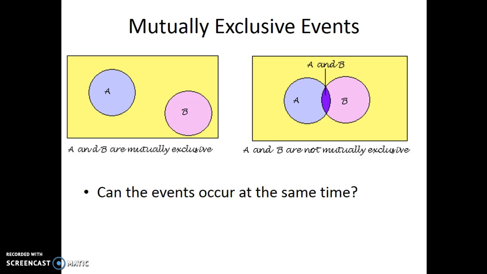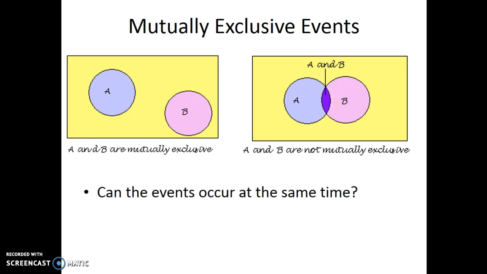So for example, if we're going to be talking about the event of being a child and being 7 feet tall, mutually exclusive. You will have nobody who is both a child and 7 feet tall, or maybe under 5 and 7 feet tall, or something like that, something that cannot happen at the same time. But if we're going to talk about the event of being an adult and over 7 feet tall, there will be some people that are in both events here. If there's overlap, they are not mutually exclusive because the events can occur at the same time.